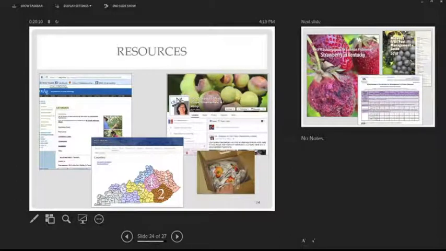My goal was not to teach you everything about the life cycle of all of those pathogens. But what I do want to focus on are some of the resources that every grower, whether commercial or residential, should be utilizing. First of all, the plant pathology website, you see the photo on the upper left, that's our extension website. So that is the Department of Plant Pathology. We have a lot of fact sheets and resources that are exclusively on this site for any agents who are on. A lot of these are not on the College of Ag's website, so they are exclusively on our Plant Path website.